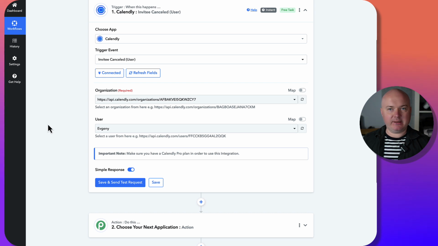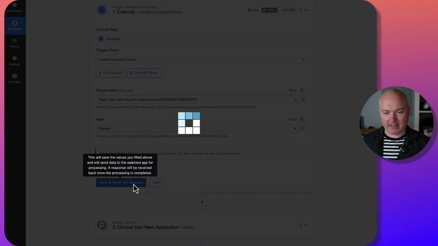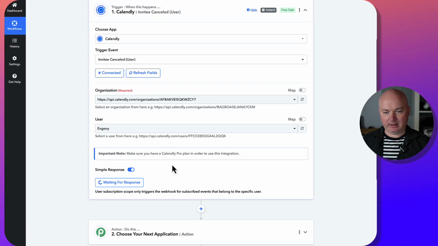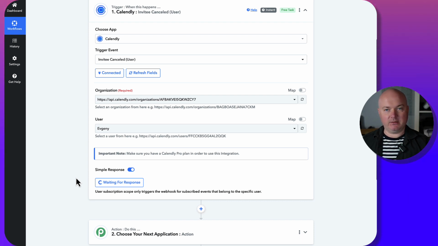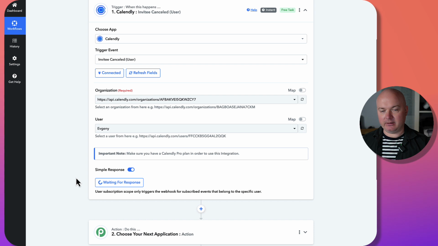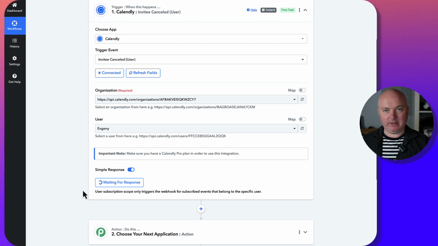And this is the event that we need to test again. So click test, click yes. And then let's go ahead and cancel an event that we have. So you can cancel an event in many different ways, but I guess as a coach, you probably will be canceling your events on your coachee's behalf if they are asking you to cancel or reschedule. So I'm just going to go ahead into Calendly and I'm going to cancel the already scheduled event.